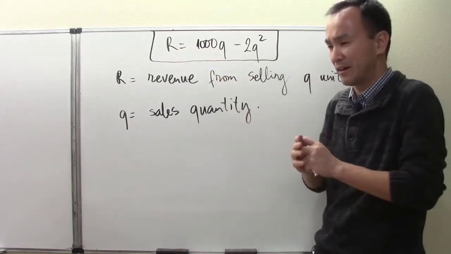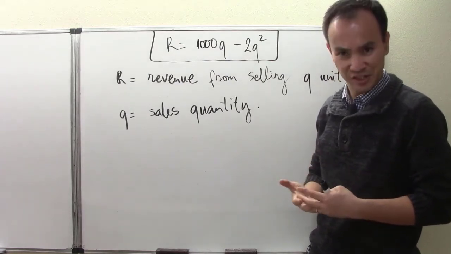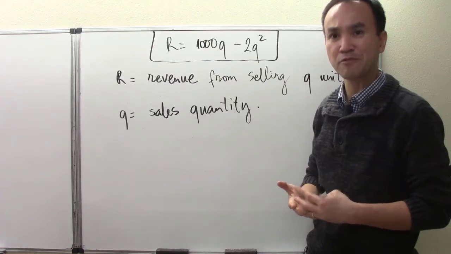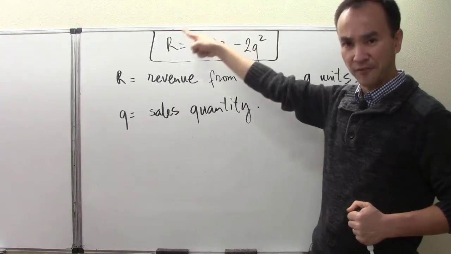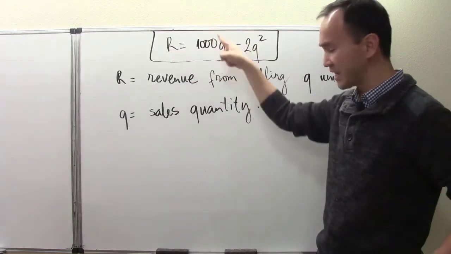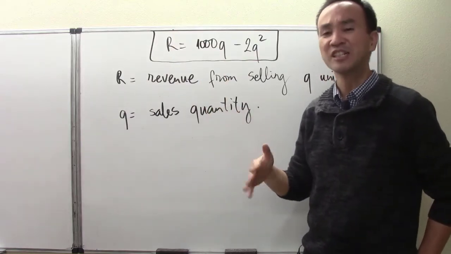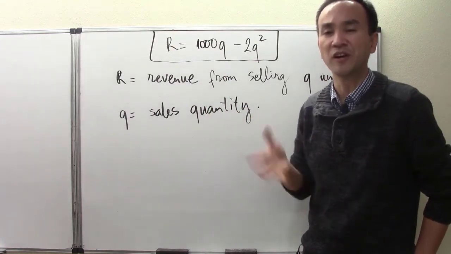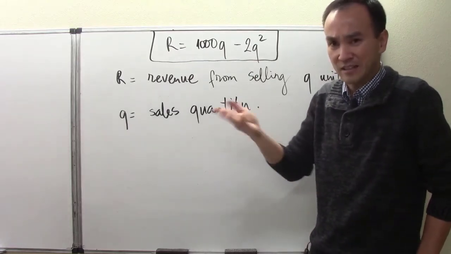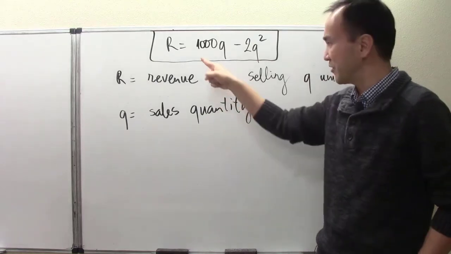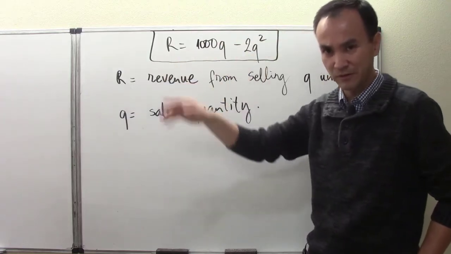Think about it: if we run a business, we are a strategist. We come up with strategy to improve our revenue. The revenue equation comes from an analyst, but once the analyst hands it to us, we work with it to come up with different strategies to study the revenue of our company. Think about you being one of the leaders or the CEO of that company. You want to work with that revenue equation your hired analyst gave you, and you want to improve your company.